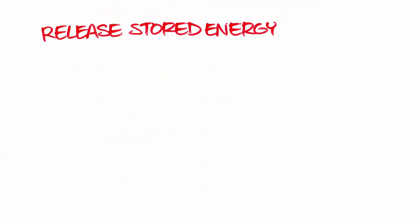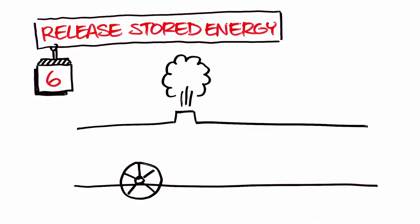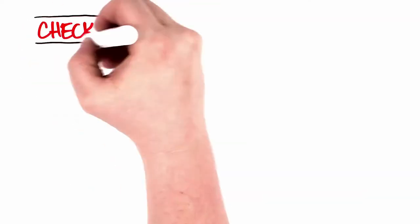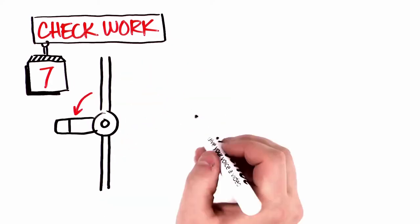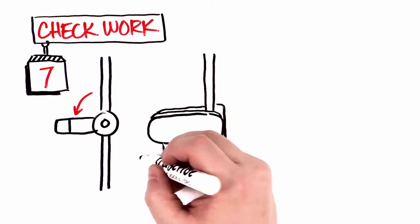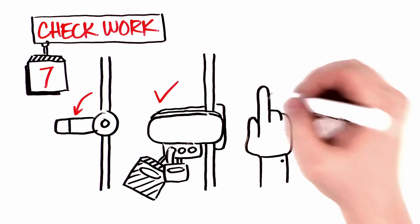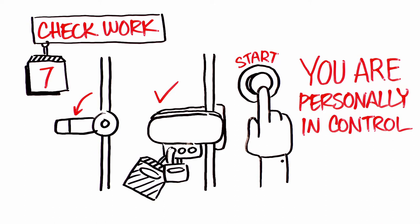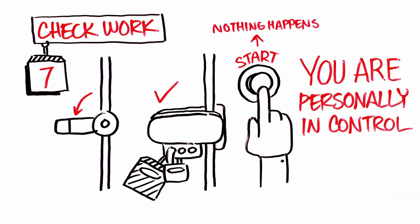Then it's time to release stored energy, which can also cause injury. This can be accomplished by bleeding air pressure or neutralizing residual chemicals. This step is important. Check your work. Try it out. Verify that each step so far has been done correctly. That means that after properly doing a LOTO procedure, you confirm that all energy sources are isolated with a physical barrier. You verify that the equipment will not restart, and you are personally in control of the hazardous energy that ensures that equipment can't restart without your awareness.